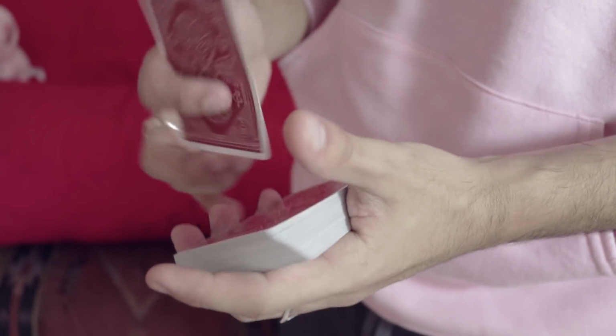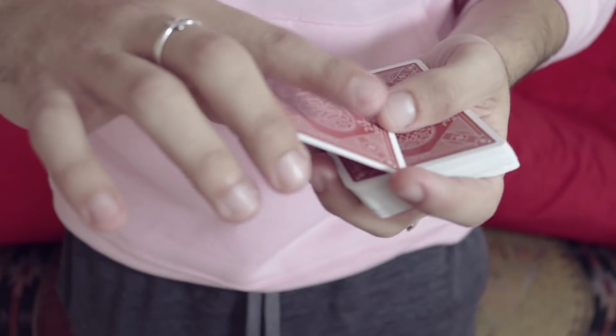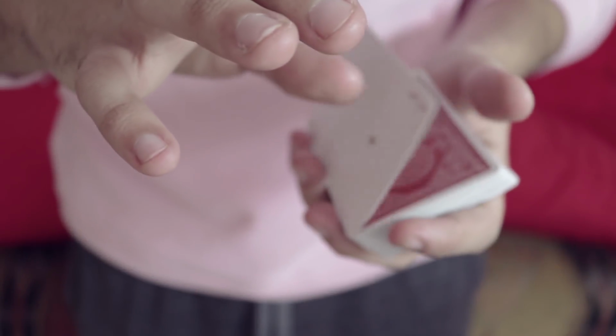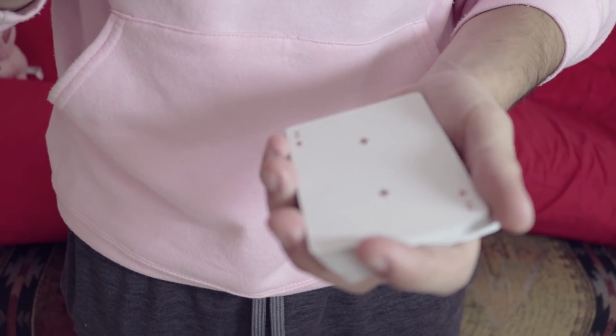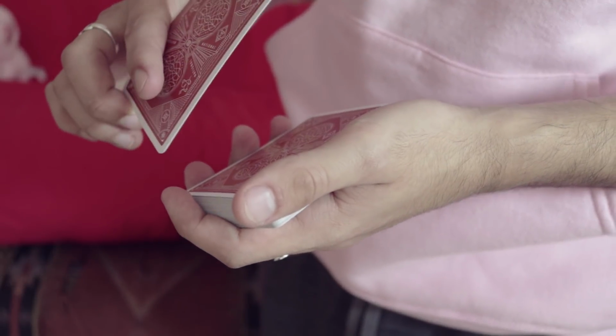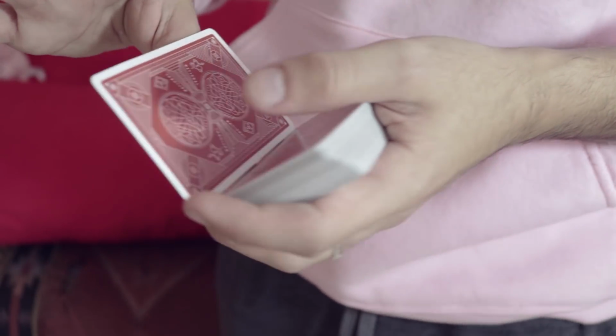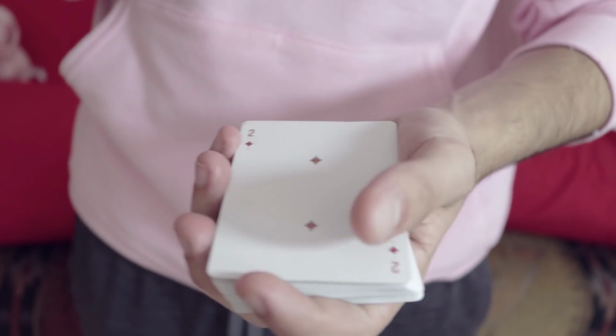So instead of doing the normal mechanics of the Gordon Bruce double, you're just going to turn your hand over. Your thumb is going to lever that card over on top of the deck, which is going to complete the double lift. So you have a nice little bit of a singular illusion there, just by revolving this hand over, letting it flip over, and using the thumb, notice right now it's balanced on my thumb, to lever that over and drop that on top of the deck.